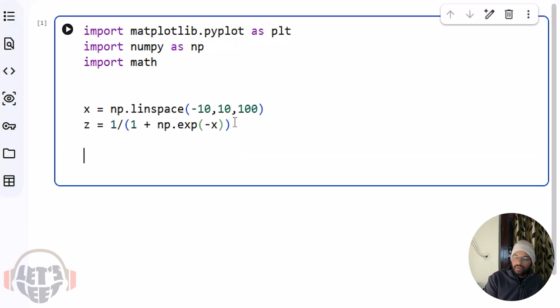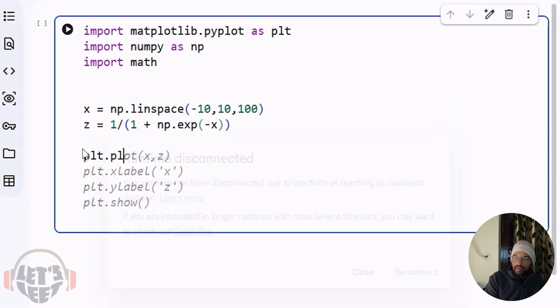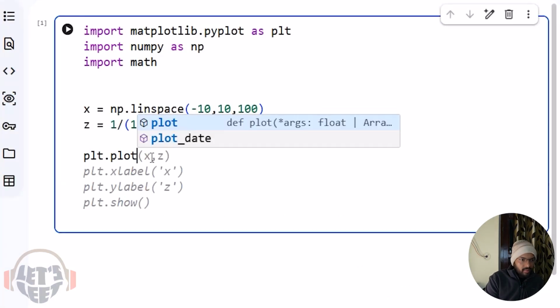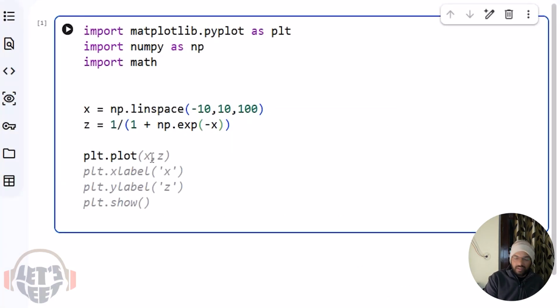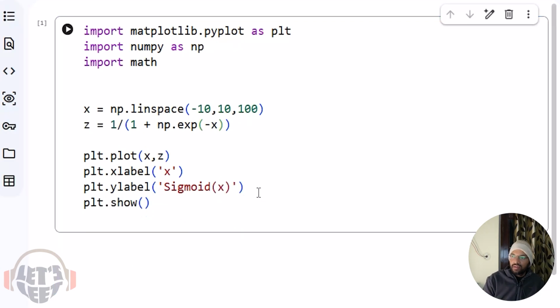Now if I try to run these values against my sigmoid activation function, let's say I'll do plt.plot(x, z), right? And I do plt.xlabel x, plt.ylabel z, plt.show. So the x label is x, and z is basically sigmoid of x, right?